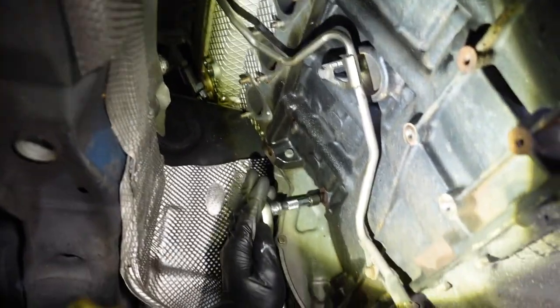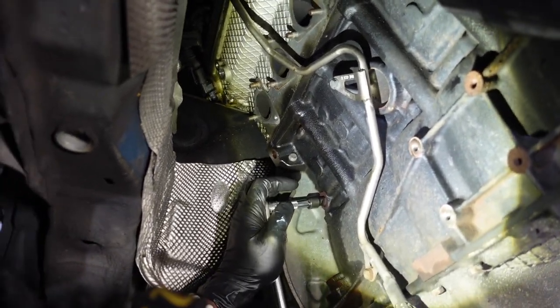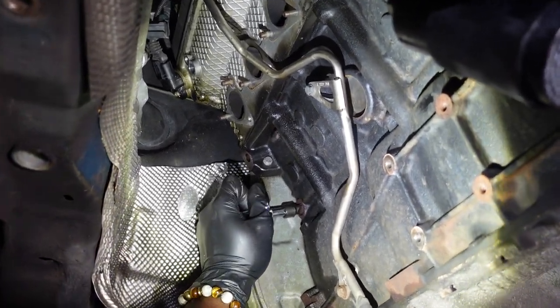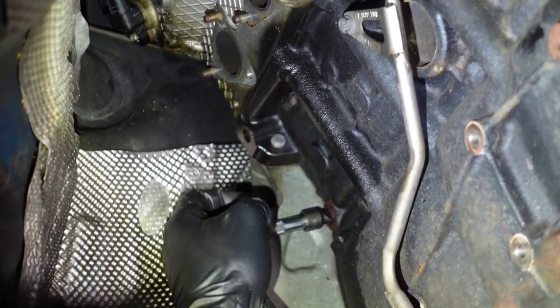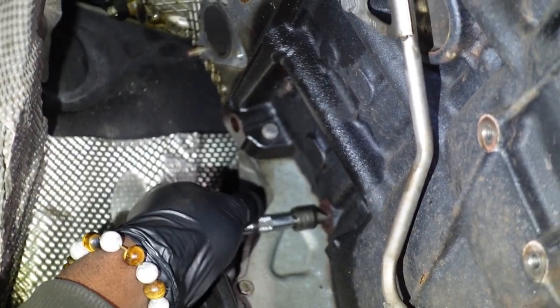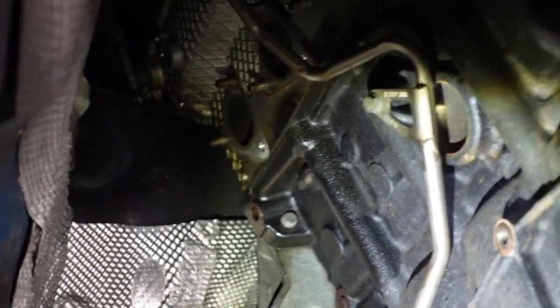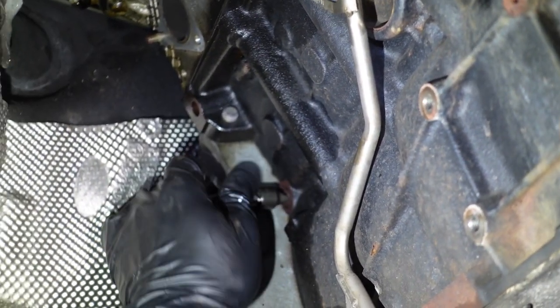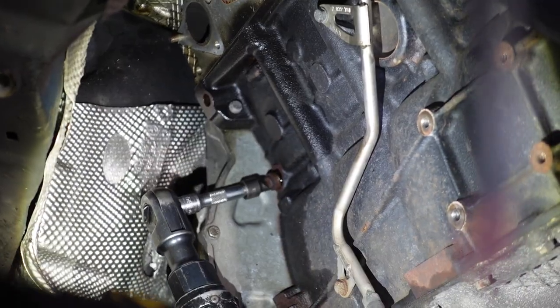We're gonna change the whole CBV. It has a new O-ring on it. We figured this is preventative maintenance. It's not leaking, but these tend to leak, so I'm not gonna wait. Oh, I thought that was gonna be worse than it actually was. You'll see it'll come down and it looks almost like a rear main seal leak. The oil will kind of just sit right here and all down here.